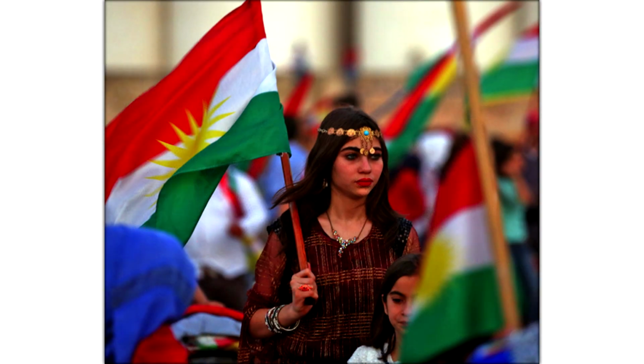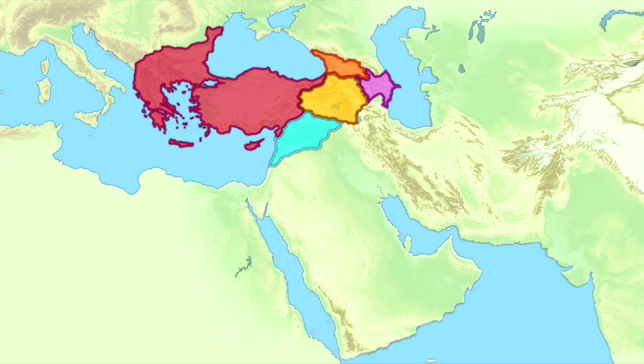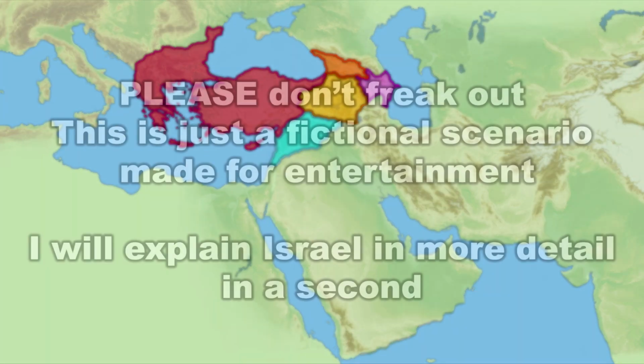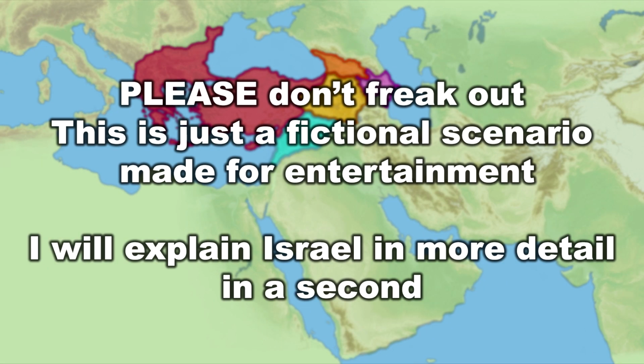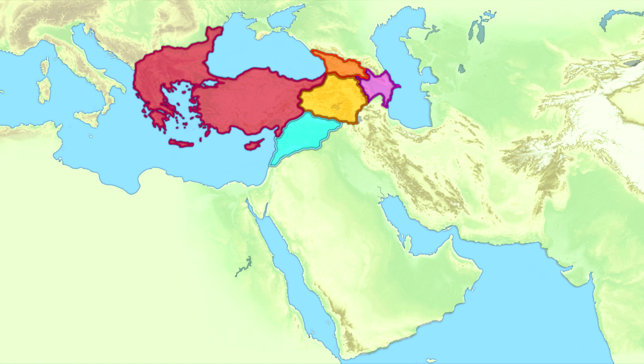There's also a small Kurdish community in Assyria. Assyria is much like Armenia, not in NATO or the EU, but it does have close economic ties to both Rome and its southern neighbor Israel, which was supposed to be part of Assyria after their land grab during the Roman Civil War, but the British managed to take control of the region before Assyria, and it would later become Israel. Assyria is definitely one of the most notable Christian Middle Eastern nations, with a population of 34 million and GDP of just over 400 billion.